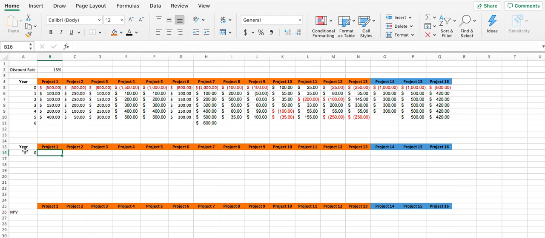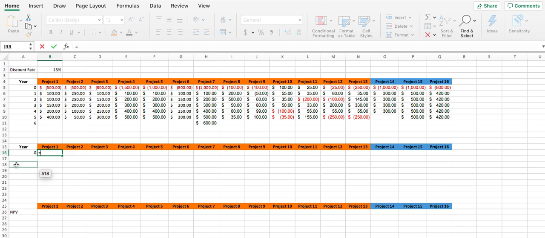But I copied and pasted again over here to show you how we can get these numbers by using the present value formula. As you see right here, every number is just a value with no formulas, no functions at all. So in this section, I will demonstrate how to get the same exact values by using the present value formula. So let's go ahead and get started.